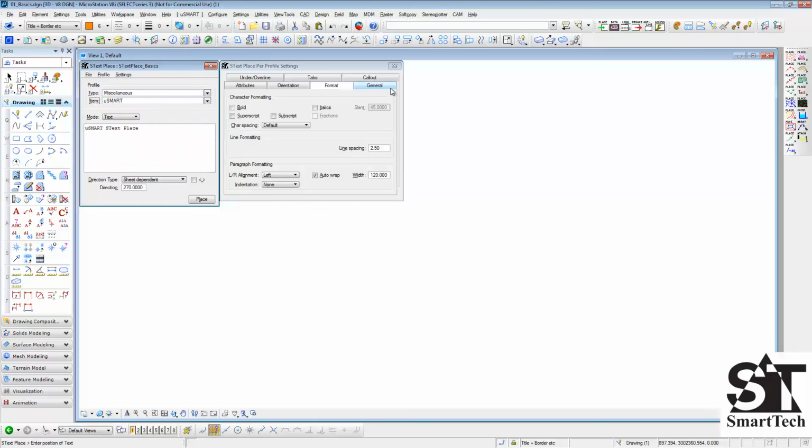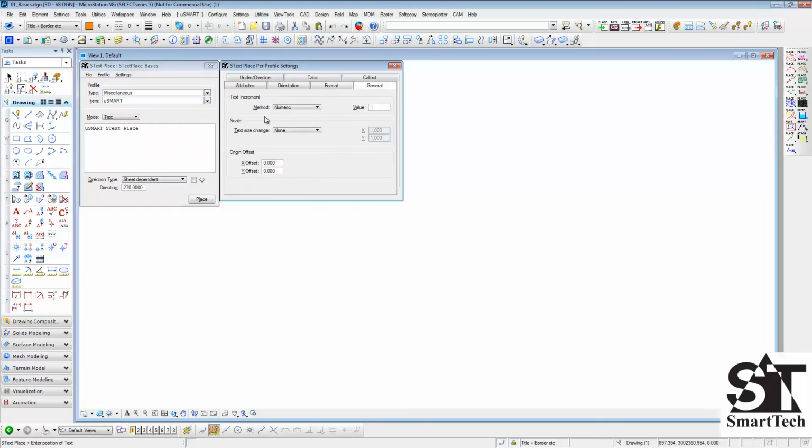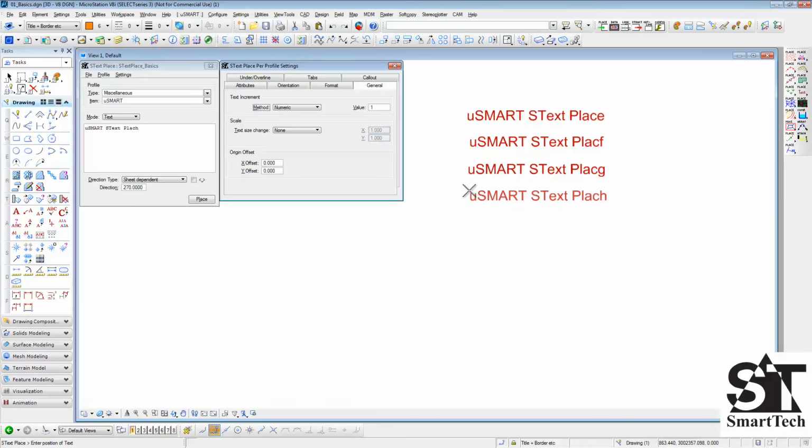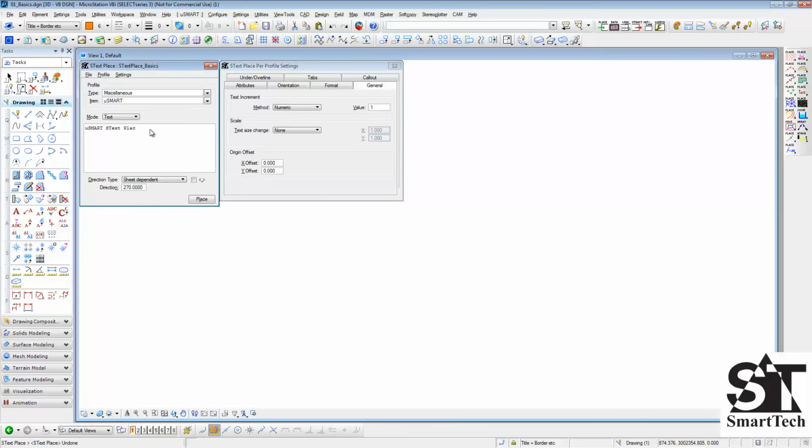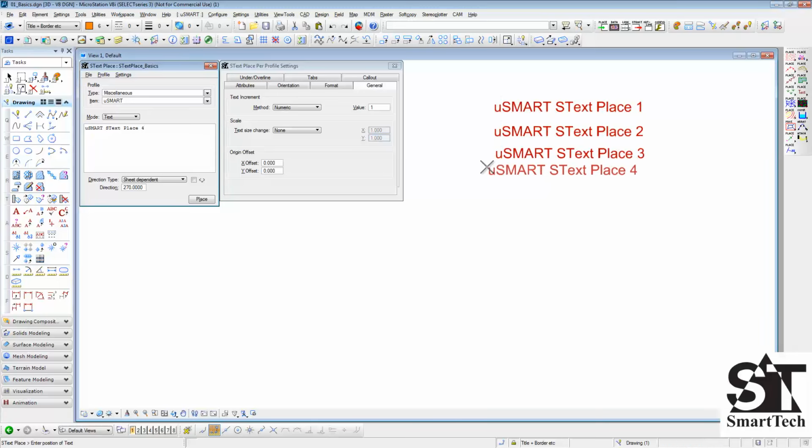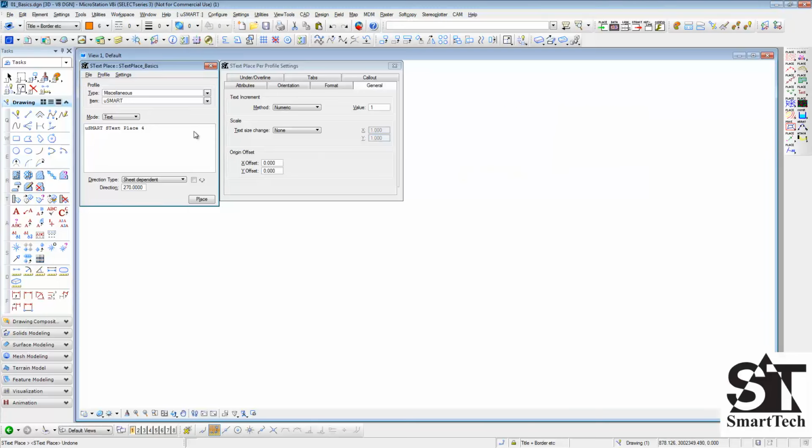The General tab is used to set the text incrementation, scale, and origin offset from the cursor. Numeric incrementation will either increment the last letter in the text, the last number in the text, or a number in the text.